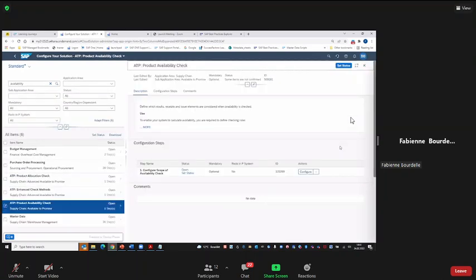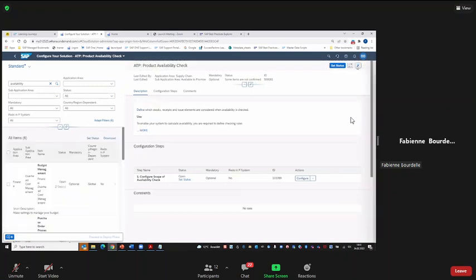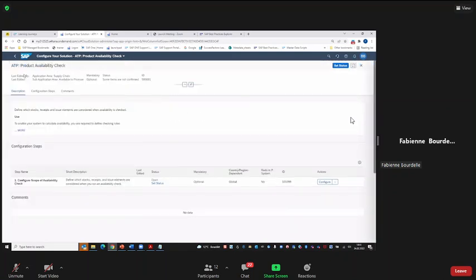Let's take this line. I select this line, and I am redirected to the self-service configuration UI, the SAC UI, which is here. Let me close this part here. I'm choosing the full screen to concentrate on my configuration. You see here ATP, product availability check. This is the title. We have some description. You can read more. And we have here the configuration steps, where each line corresponds to one SAC UI with one ID. This is the ID corresponding to the SAC UI, and you have different actions.